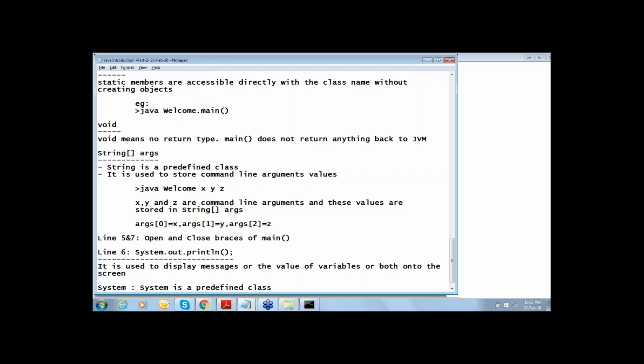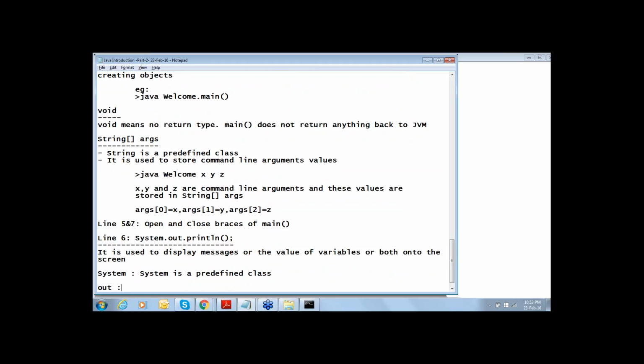Then what is this out here? Can anyone say? Out is an object of which class? Any idea? Let me elaborate here.